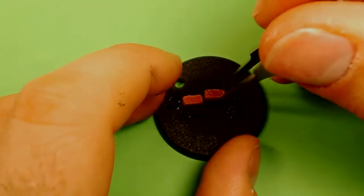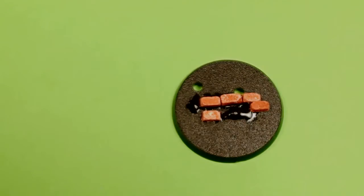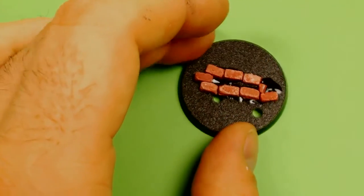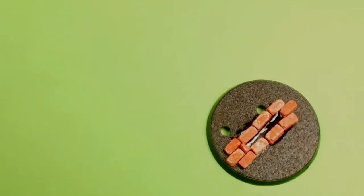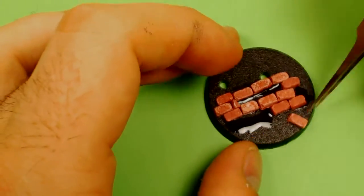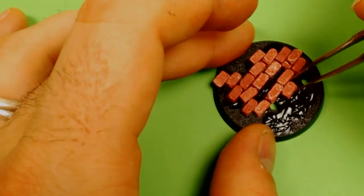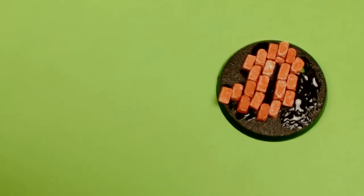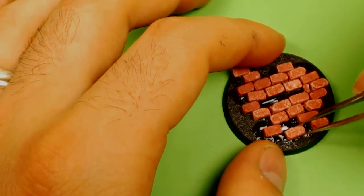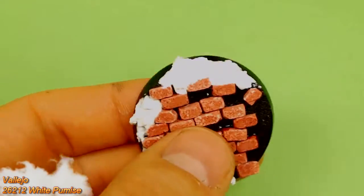Last stage, the base. As far as I'm concerned, Warhammer 40k miniatures have as theme destroying towns, concrete, metal parts, dirt and a lot of mud. This gave me the idea to use some basic material that I had for a long time and have never used before. One of these is these beautiful bricks that I glued with super glue. Then with Vallejo pumice paste I filled all the gaps. A nice and easy way to create mud and soil.